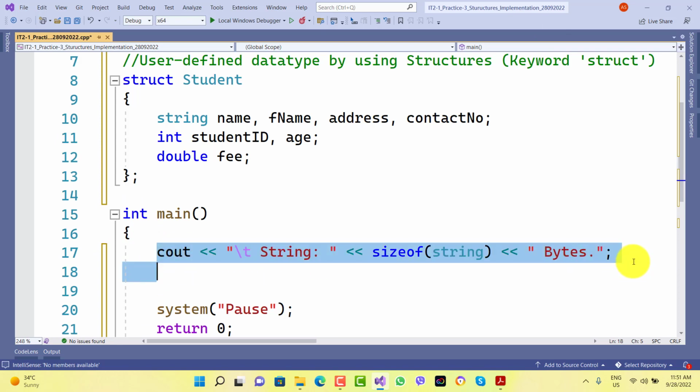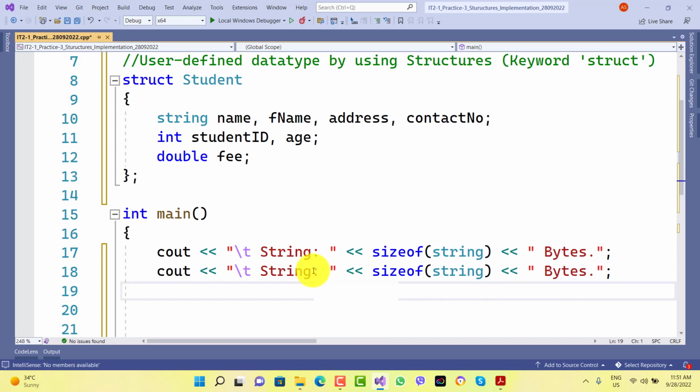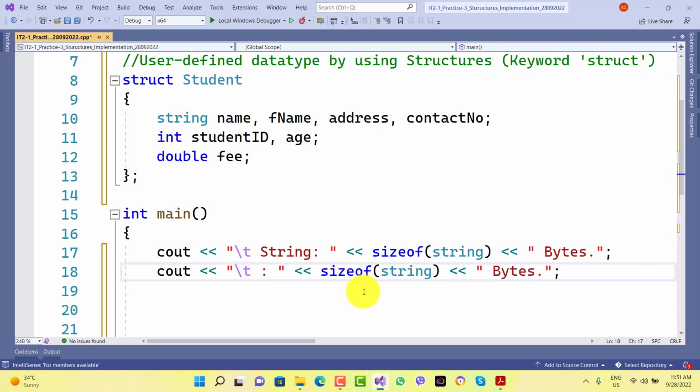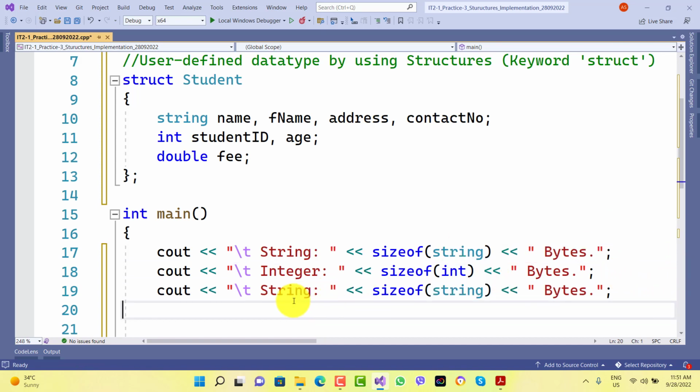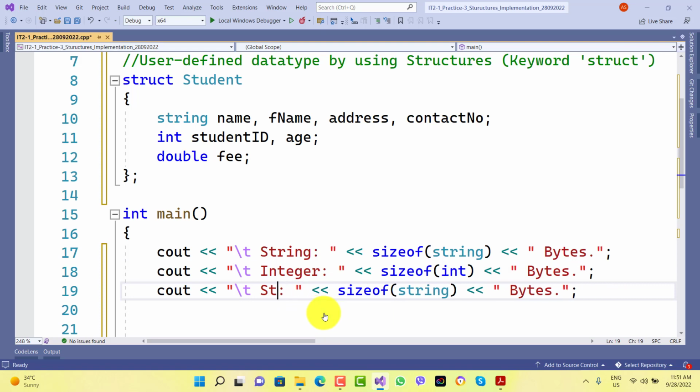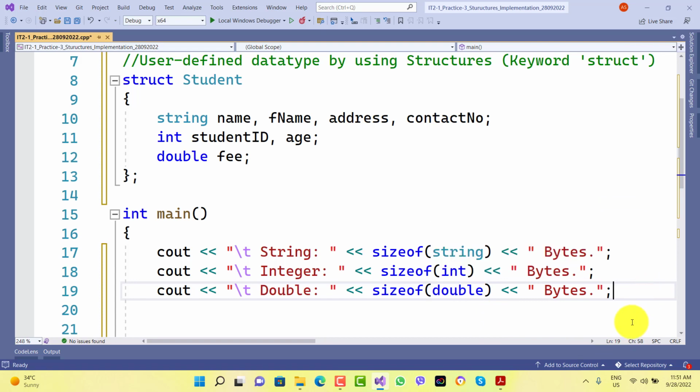Second, we are taking it for integer, so we are putting here int. Third, we are seeing it for double, and sizeof double. So you can check like this.